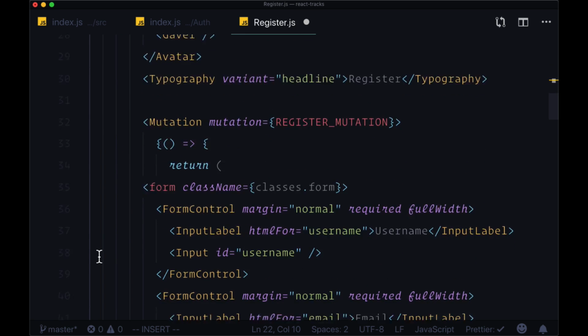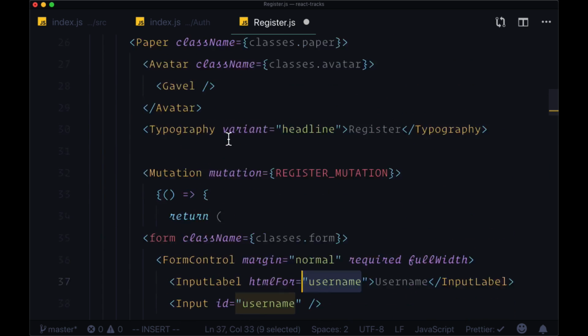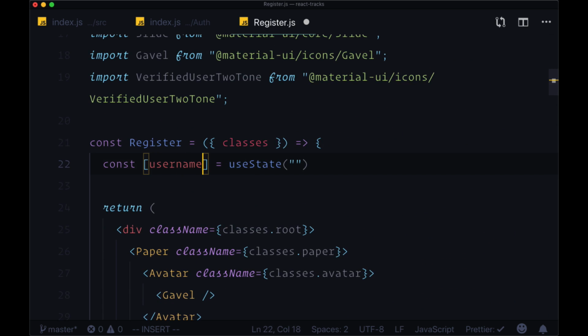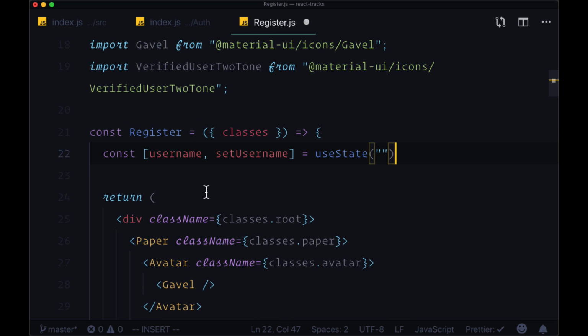So for our first input, that's going to be our username state. So we're going to give it that name. And then the second value that we get access to is actually a function that allows us to set this value. So when using a normal class-based component, we had access to, on the class, a method called setState. When it comes to the useState hook, the setter is given according to each piece of state that we create. So there's a specific setter function just for the username piece of state, and we call that setUsername. And the same thing is going to apply for our other inputs, for our email and password inputs.